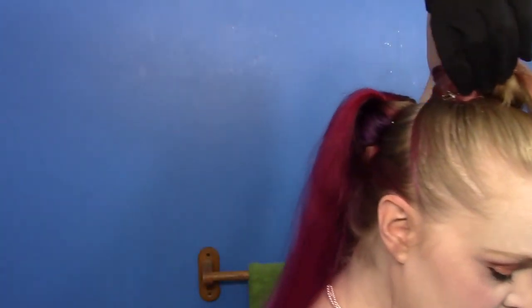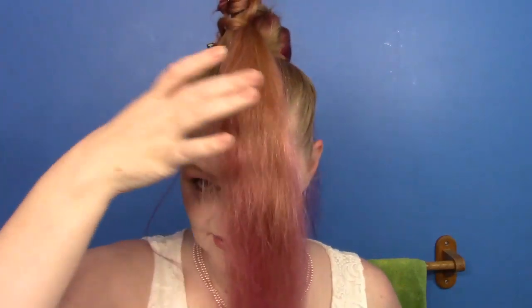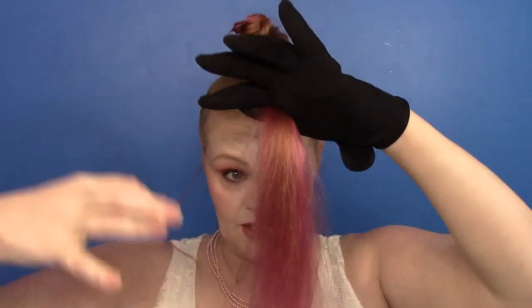But the other reason is, it's one that I'm not going to say it's damaging, but if I repeated it too many times, it would result in damage. And or it's one of the ones where we use products, because by and large, I don't like to put a lot of drying products on my hair. As you can see, my ends are getting super fragile because, quite frankly, I should have cut off this much by now. You see these look thin. This is me trying to get to knee length. This needs to go. It's driving me nuts.